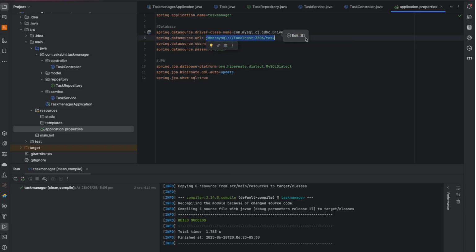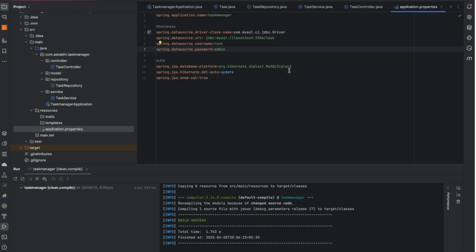Our MySQL is running on 3306 locally, and this is our database which we created right now. And what is our username and password to connect with our database? This is my username and password. It is not good to keep your username and password in a repository, but for project purposes, and since it is a local project, we are keeping this in our application dot properties.